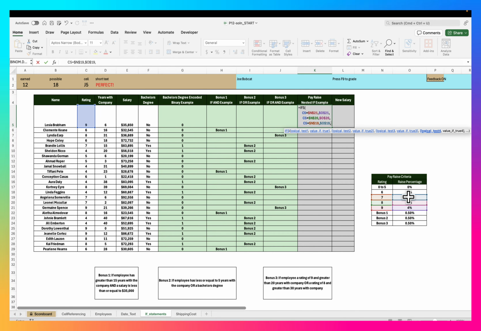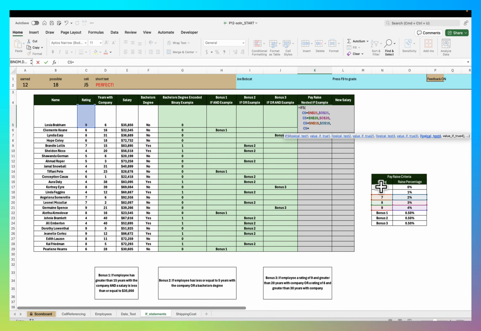This is really cool. And more importantly, it's clean, right? You can actually see what's going on. Rating equals 6. Then it's this one, comma.